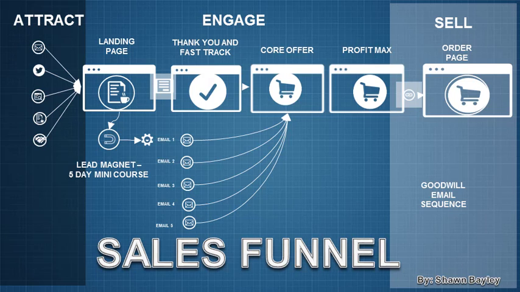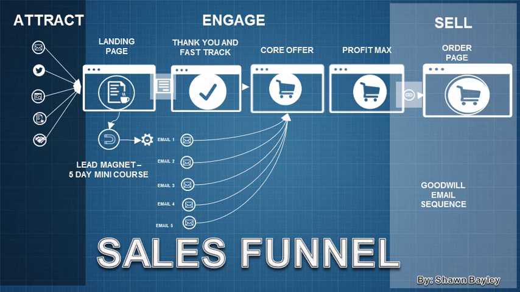So this is how our sales funnel is going to be mapped out. Now, when we start this up in ClickFunnels, I might have to adjust and change some of the pages here, but this is essentially what we want to achieve. So we're going to have a landing page where people arrive and we can collect their name and information, because if they don't go through this campaign, at least we've got their name and email in a list so that we can market to them with a different campaign.